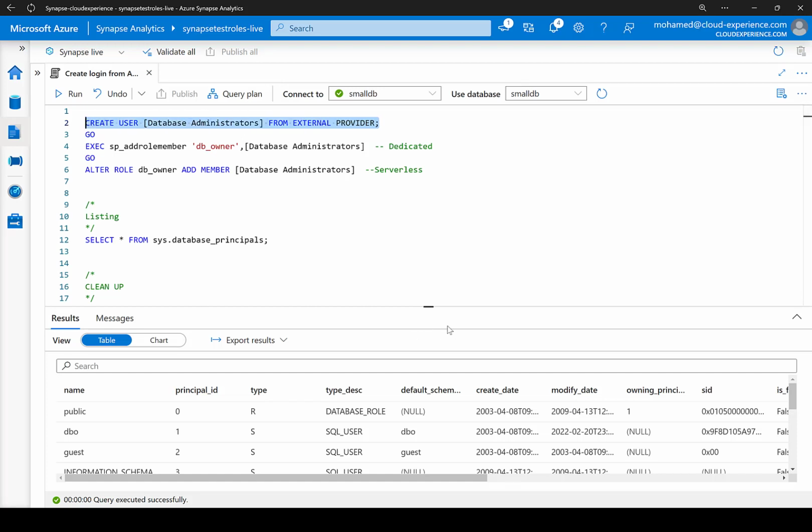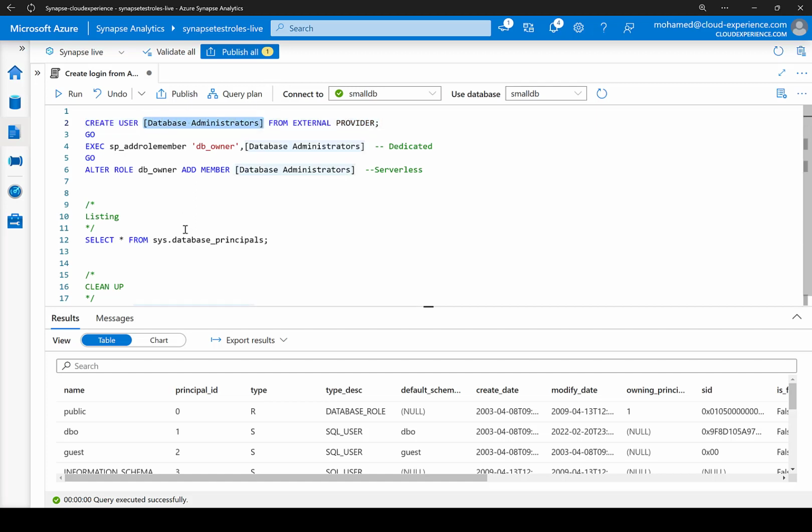So in this demo, we'll start by creating a new user. We need to pay attention where we are. So we are connected to one dedicated pool. It's called SmallDB, this is the database. We need to be in the user database context and CREATE USER, our username, FROM EXTERNAL PROVIDER. That is this username in this case.